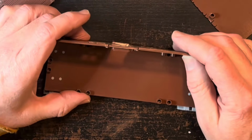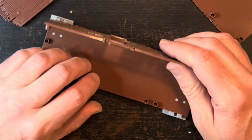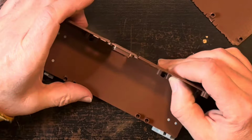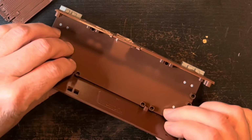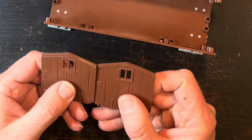Well, they messed up the photo anyway. They show the notch going to the back, the notch in the floor, but that's the front. If this is a boxcar, then why is it peaked like a shack?